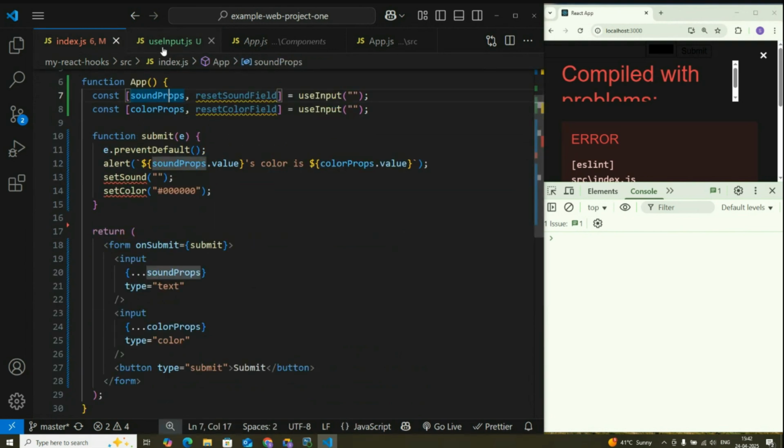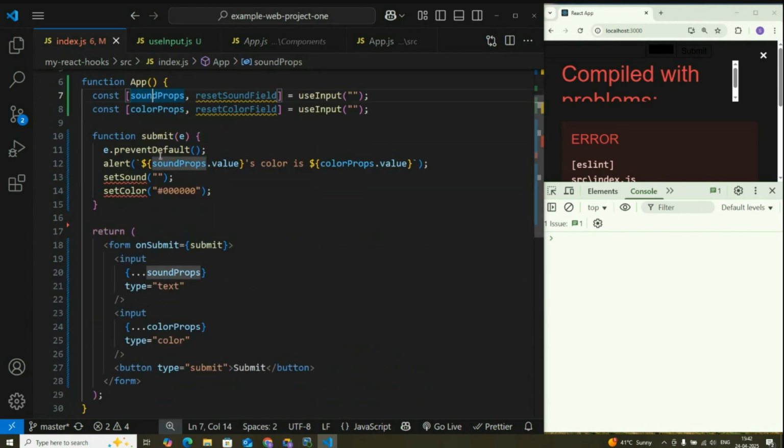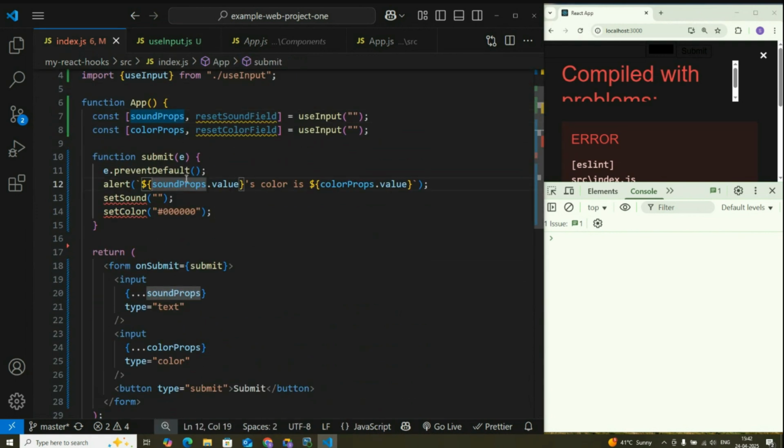So if I get that value from sound props, that's going to have the latest value. And after this preset, we will use it with this preset sound. We don't need to pass any argument because the initial value that passed will be taking effect.